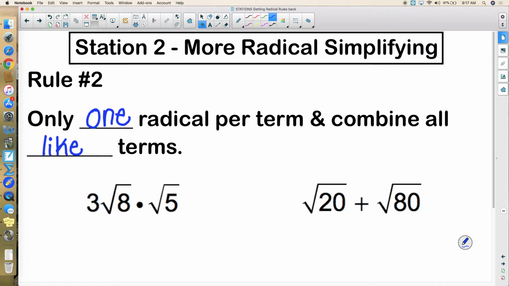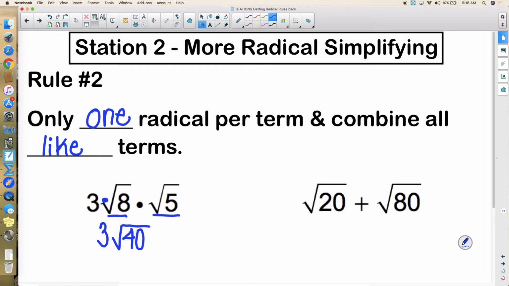So the first expression that's here is 3 square roots of 8 multiplied by square root of 5. Multiplying, you can multiply anything. So I'm going to put a multiply dot in between the square root of 8 and the 3. Realizing then that 3 is the only whole number, and that square root of 8 and square root of 5 can multiply back together because that's not a very good breakup for those radicals. So I'm going to multiply 8 times 5 and put them back as square root of 40.